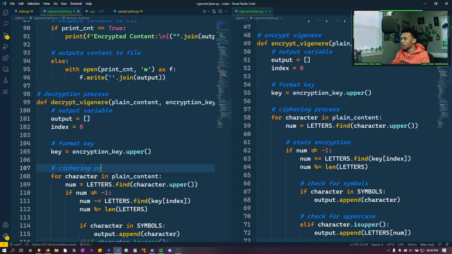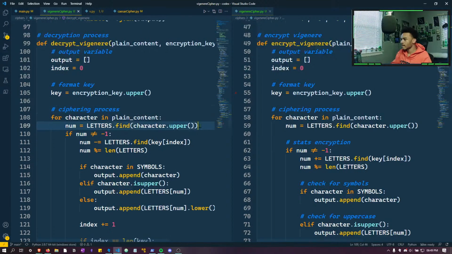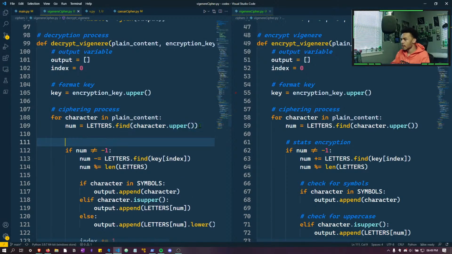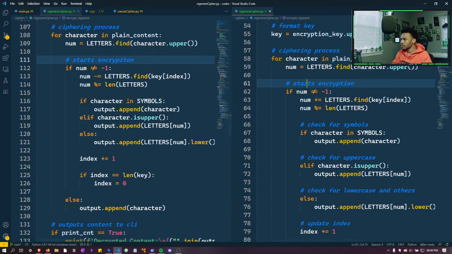Ciphering process. All right, so we can do starts encryption. So starts encryption, and then we can. All right, so that's good. All right, cool.